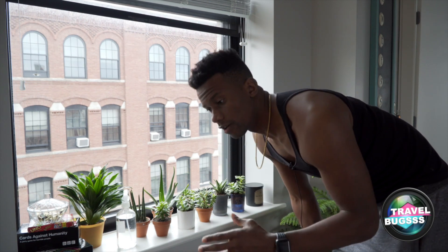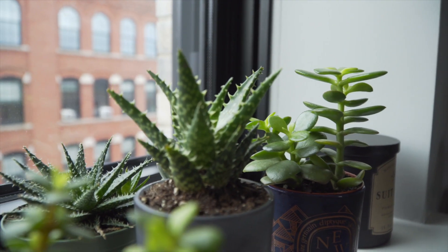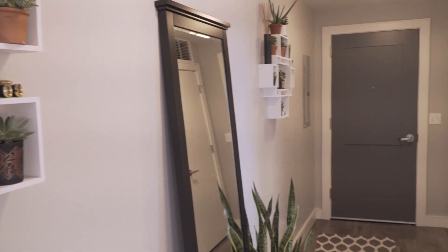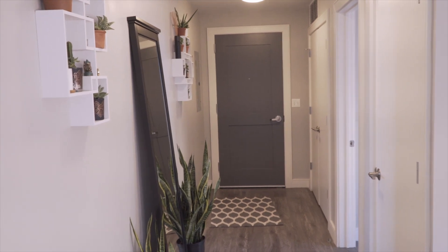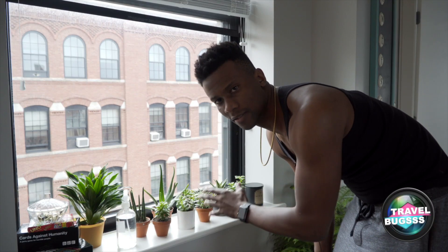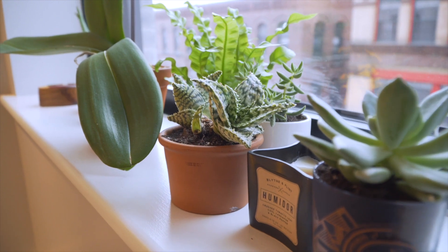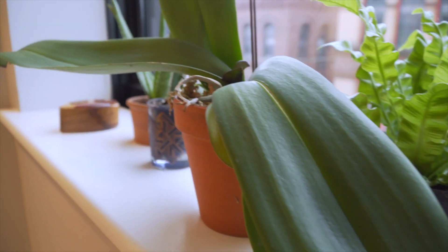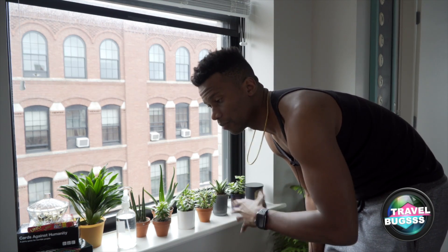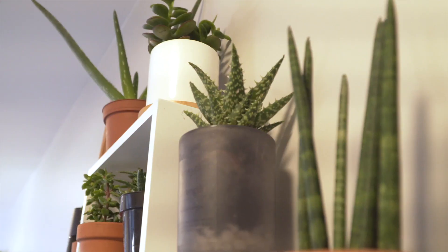The first thing we do is remove all our succulents that are placed strategically throughout the house as decor. We put them on the windowsill so they can get sun. We have a really dark hallway where we have a ton of succulents set up on wall shelves - it makes a beautiful addition to the entryway, but the problem is we don't get enough light over there. So we move all of them during the day for about four to six hours, and while doing this we're also checking to see if the soil is dry.